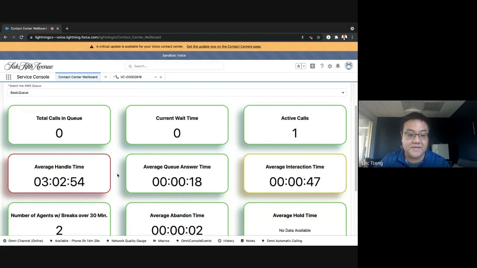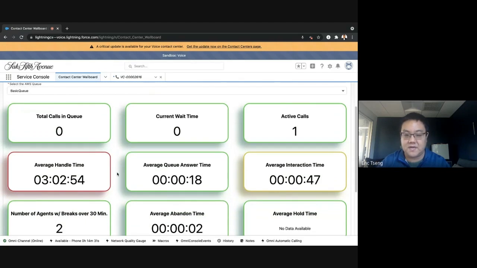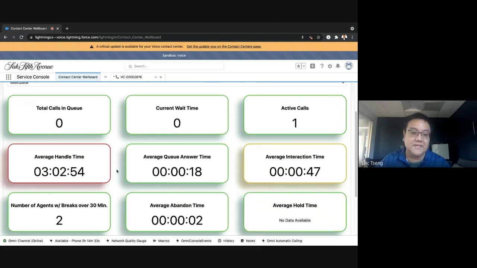But as a supervisor, or even we see in some customers, they'll provide this back to their agents, but it gives them, again, quick visual indication in real time of how this specific queue is performing. And then you can see we can even color code some of the metrics based on maybe a service level agreement or a threshold. So if our handle time is far exceeding what our standard is, we can color code certain areas of these wallboards and present this information quickly and easily back to the team so they can make a decision on how to take action on that.